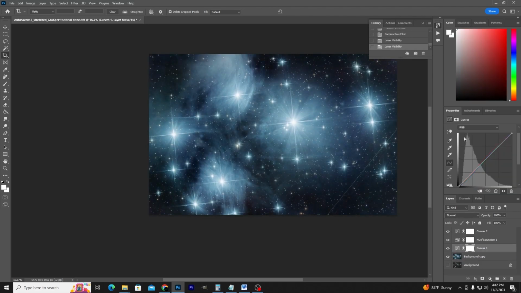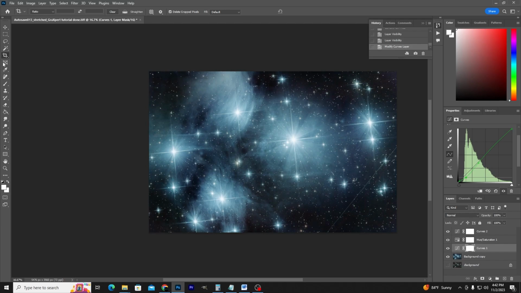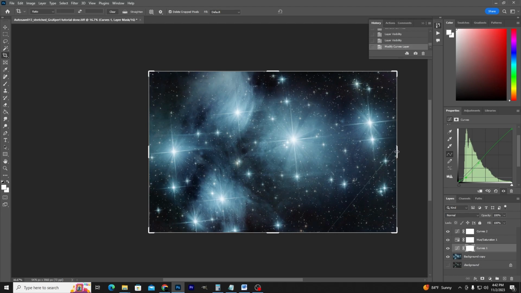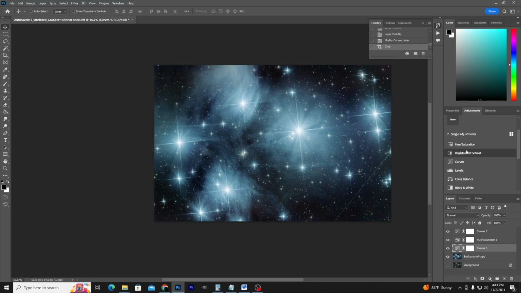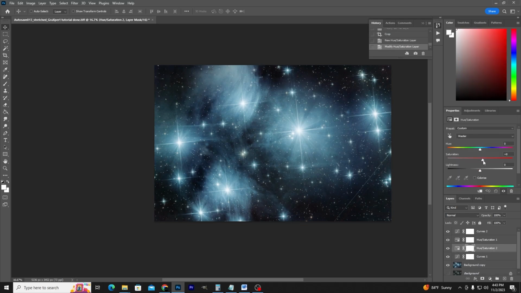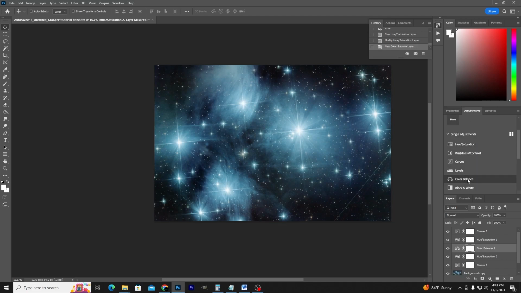This curve, maybe I need to mess with the blue a little. So I'm going to go back to the blue because the background's a little too much. So let me bring it down just a tad bit. Okay, and then the green looks a little strong, so let me mess with the green real quick. Okay, that looks a lot better. Okay, let me crop it one more time because I do see that it has a little bit of purplish at the edge right here that I really don't like. Maybe another saturation, see how it comes out. Just a tad bit. And then let me look at the color balance just to make sure that everything's fine.